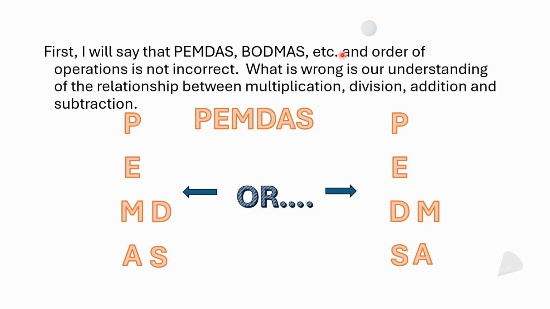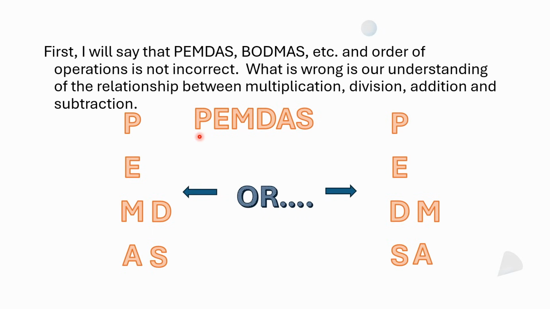A lot of people interpret that as, well, I read left to right, so I must solve everything left to right. It doesn't matter if it's multiplication, addition, I just go left to right. PEMDAS, even though it's written with the M before the D, the M and the D are of the same precedence. Division is nothing more than multiplying by a reciprocal. You could actually write PEMDAS as PEDMAS. You could put the D before the M. It doesn't matter because they're at the same precedence. And the same is true with the A and the S. You have addition and subtraction.